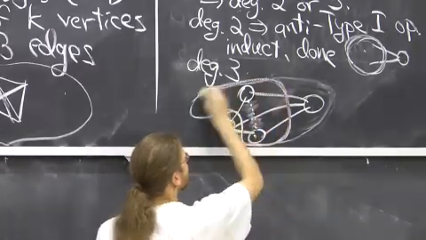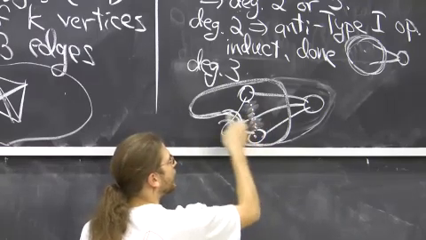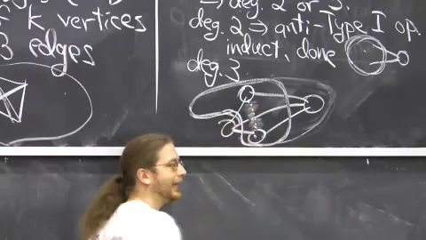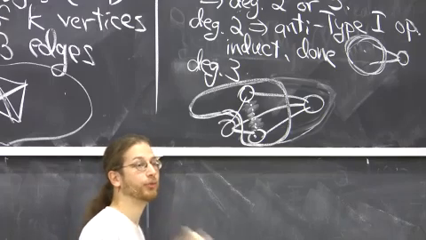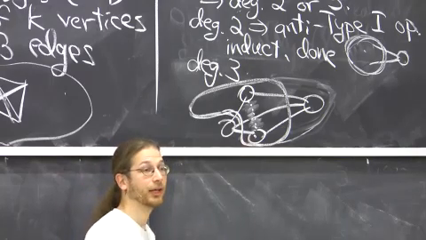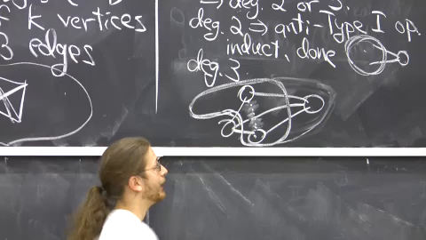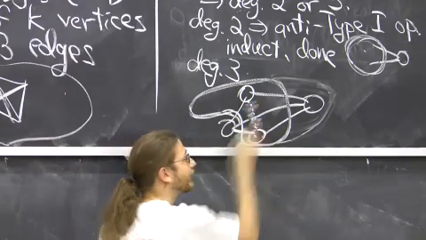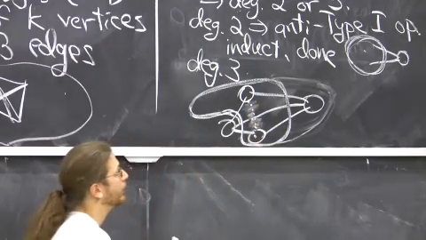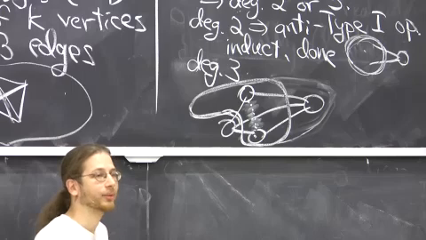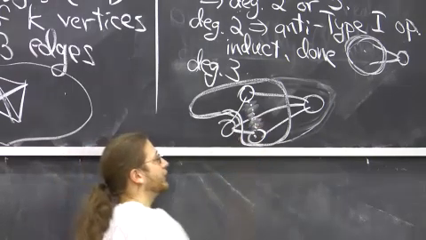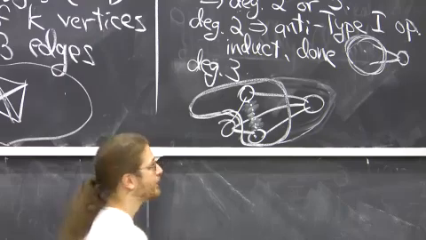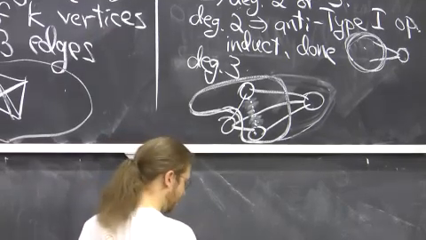But if you just look at one of these subsets, then in this subset you're adding an edge. That's in general a bad idea, because if it had exactly 2k minus 3 before, and now I add an edge, it'll have too many edges. That would be bad. So somehow I want to say there's some place I can add an edge where there was slack, where there were less than 2k minus 3 edges. And so when I add this in, I'm okay.